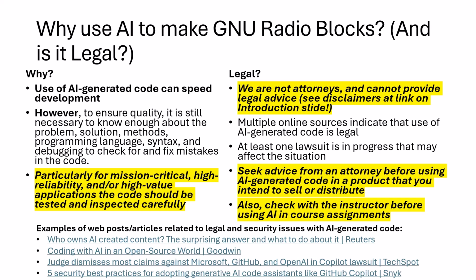Why use AI to make GNU Radio blocks? Why would you do it? And is it legal? The main reason is that use of AI-generated code can speed development. However, you need some way to check the validity of the code or the accuracy of the code to ensure that the result has good quality and reliability.